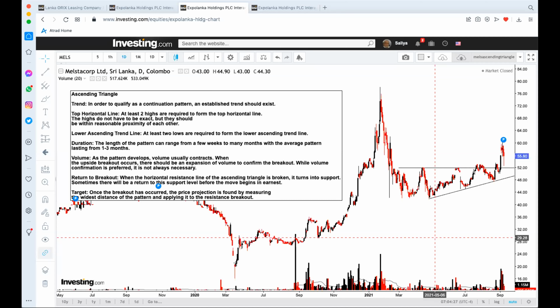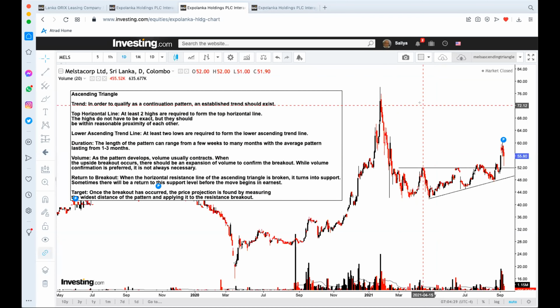In the case of today's session, what we are going to talk about will be in line with the patterns, or rather the triangles. Last week we touched on the ascending triangles, but not in detail. Today I'm covering the ascending and the descending triangles, and also the flag and the pennant.